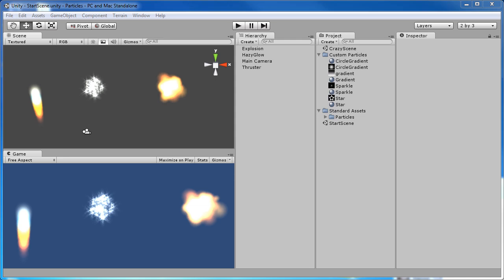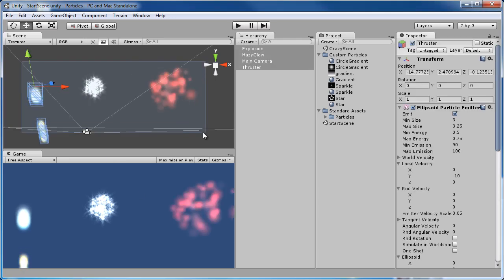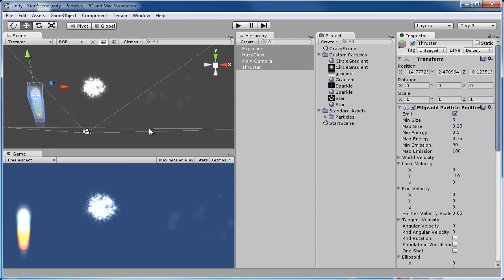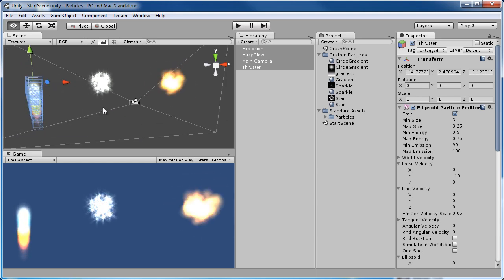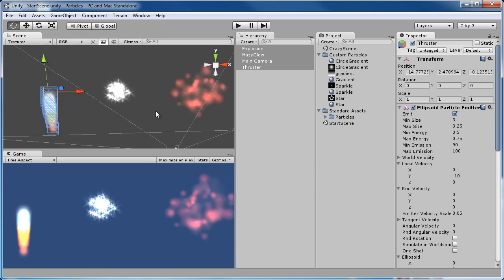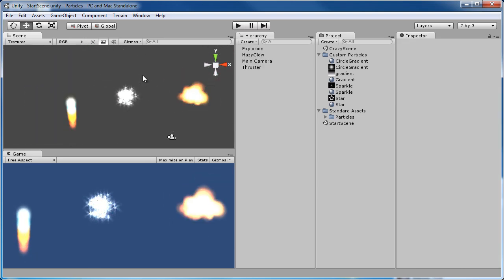So we can get started right away, and with this we'll take a quick look at first some quick simple particles. And then we'll move on to some of the more advanced and complex particles that Unity actually provides totally for free when you download it. And we'll look at that just after this. First, we'll start with these simpler ones, just go through how they're built and how to recreate your own.